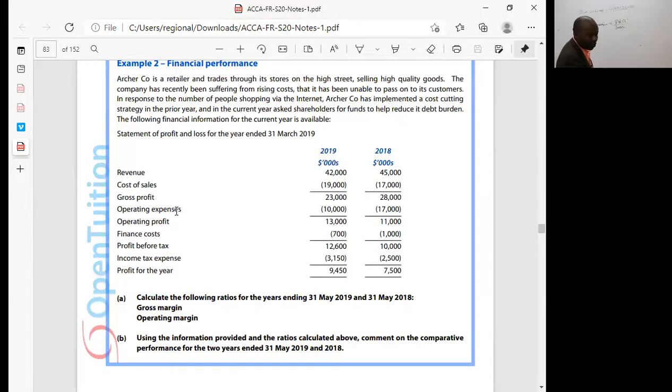parameters. So you can see the operating profit for the year 2018 was 11,000. In this case here, we have 2018, we have 2019. Operating profit, here we had 11,000, here we had 13,000. So operating profit for the year 2019 is 13,000. All over the sales for 2018, which is 45,000. For 2019, sales is 42,000. Again, I would want to convert these to percentages.